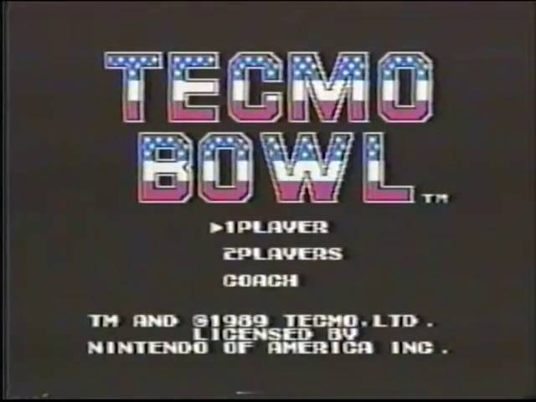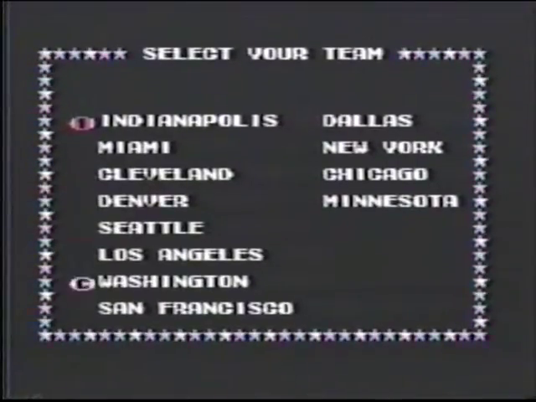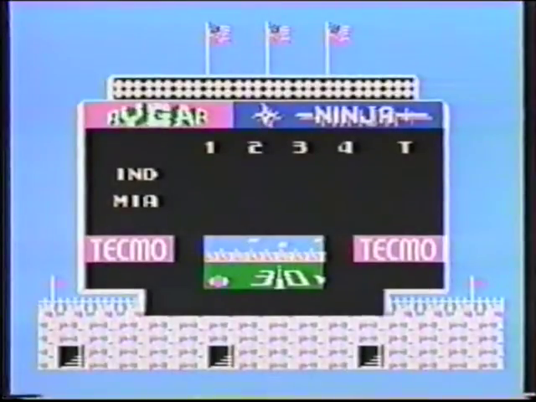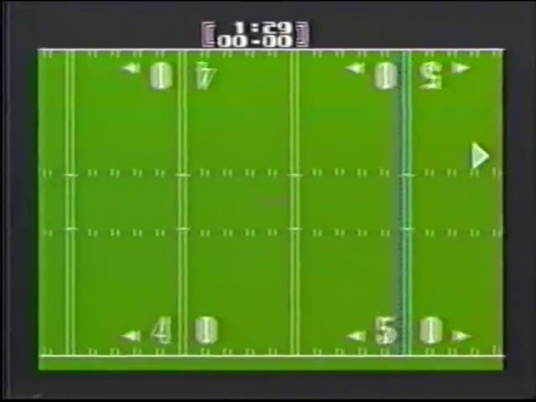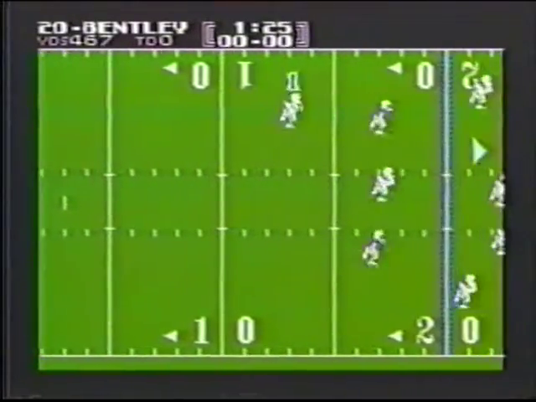Tecmo Bowl features teams much like their NFL counterparts. In fact, team rosters and team strengths were borrowed from the National Football League. Let's see Miami's defense try to stop the Indianapolis passing attack. The coin has been tossed, and we're ready for the kickoff. The pink bar at the top of the screen is the kick meter. Wait for the pink to fill the bar before hitting the A button.